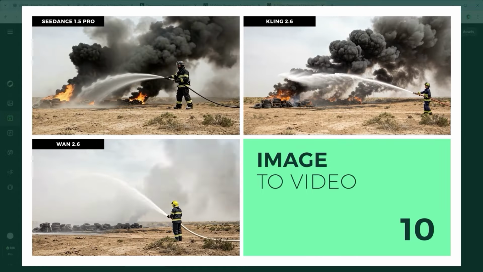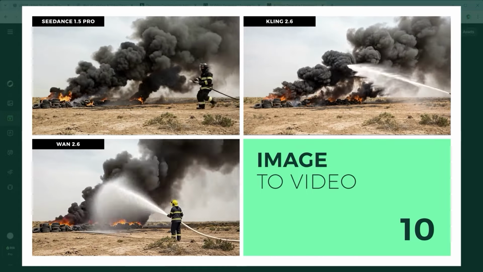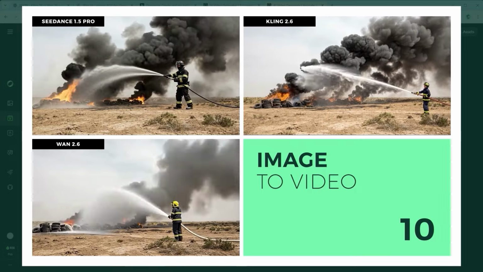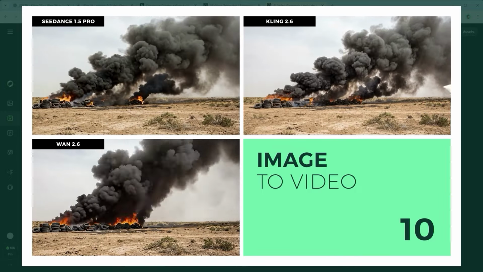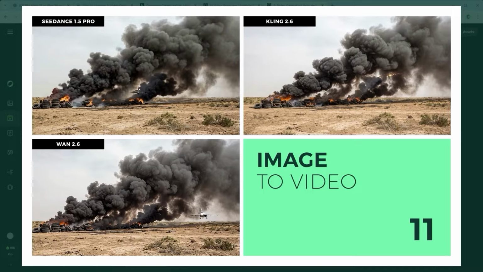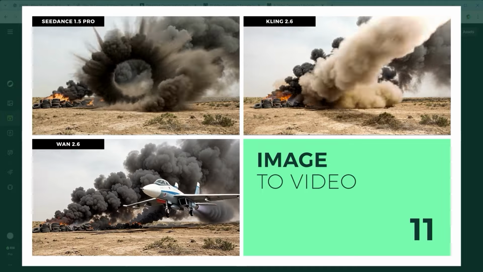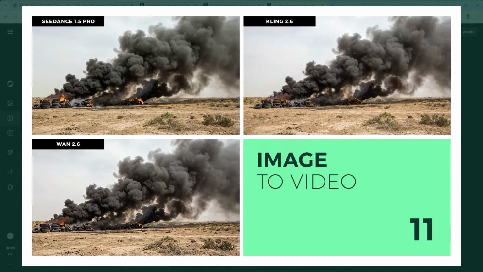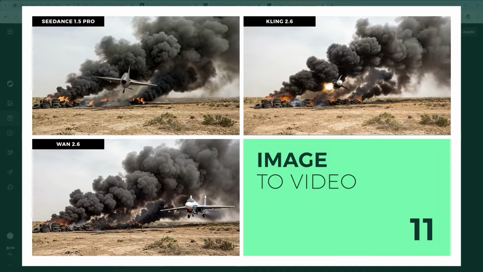Interestingly, Wan 2.6 turns it into a kind of time-lapse, as if the AI understands that a fire like this wouldn't be out in 5 seconds. The next variation keeps the fire theme, this time with a plane. A fighter jet breaks through a dense smoke wall and roars overhead.